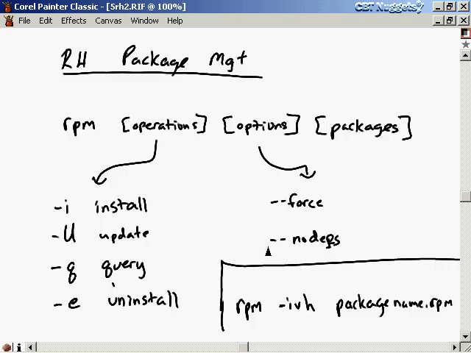And then there's a --nodeps option. Another possibility, when you go to install something, it says, sorry, I can't install because there are these few libraries, or there's this other piece of software that needs to be installed before I can actually install this. You can force RPM to do the installation if you use --nodeps. You just say, ignore that dependency information and just go ahead and proceed.